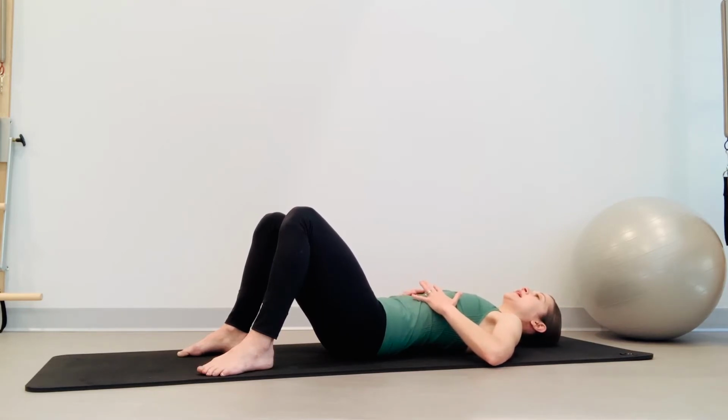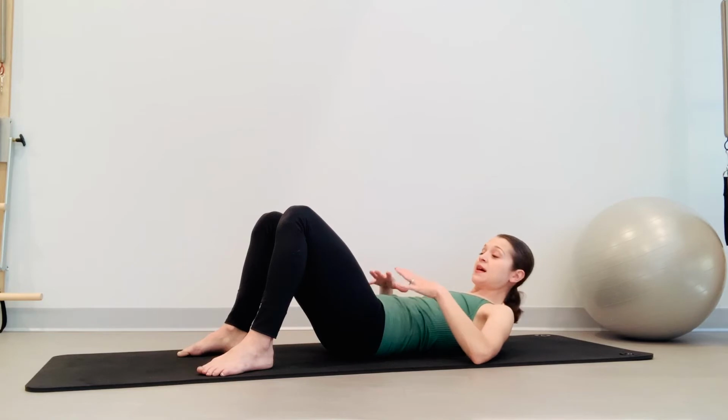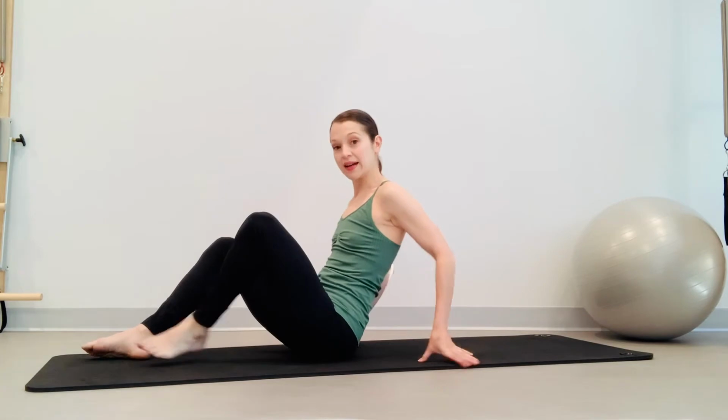And exhale. Feel all the weight just melt into the mat there. Good. All right, from here we're going to talk about our pelvic stability and kind of mobility here, okay? I want you to imagine that your pelvis right here is a clock, okay? With the pelvis probably around your belly button being at 12 o'clock, the pubic bone being around 6 o'clock, okay? And then you have your hip bones, which we can use as 3 and 9 o'clock.